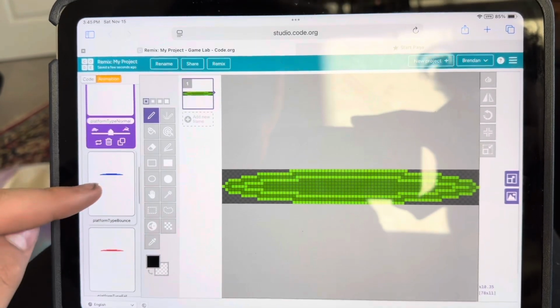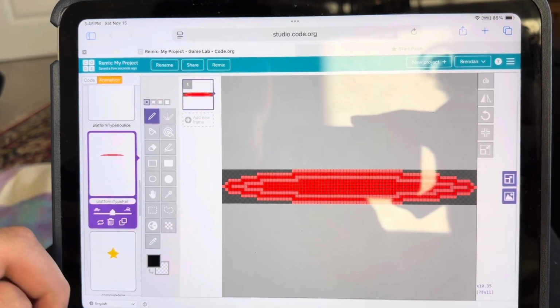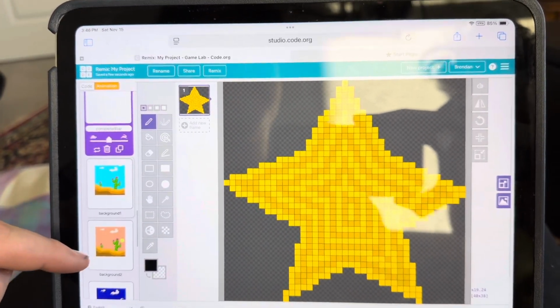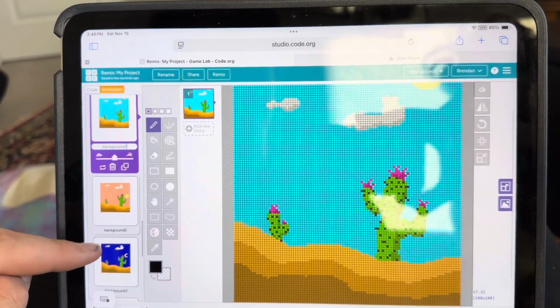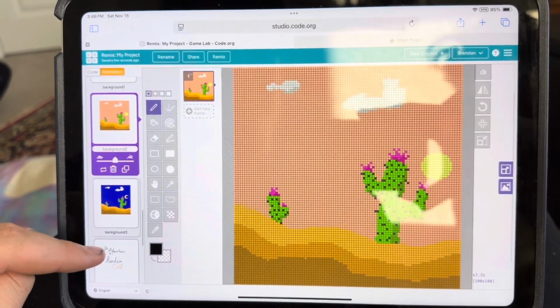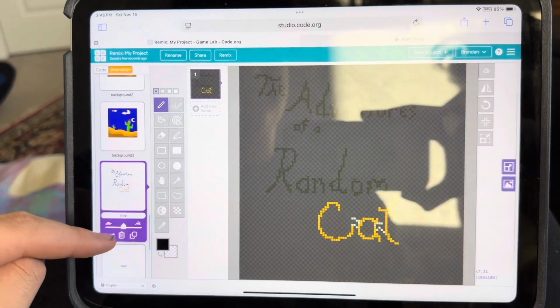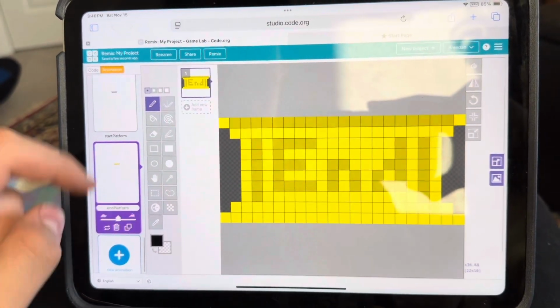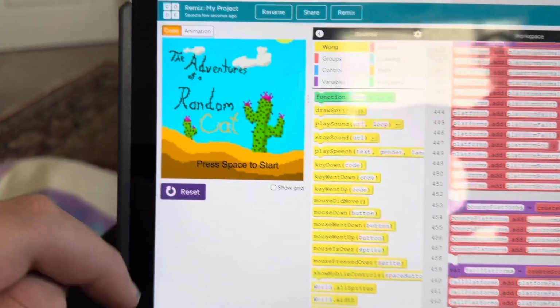Green platform. Bouncy platform. Well, it's supposed to be the falling platform. Completing star. First background. Second background. Third background. Title. Starting platform. Ending platform. Let's actually play the game now.